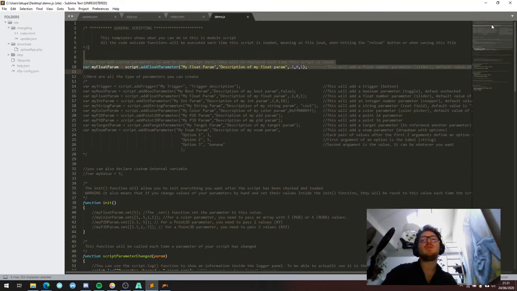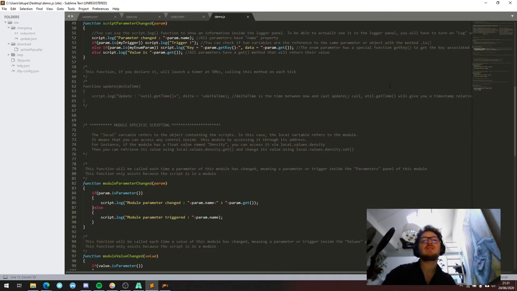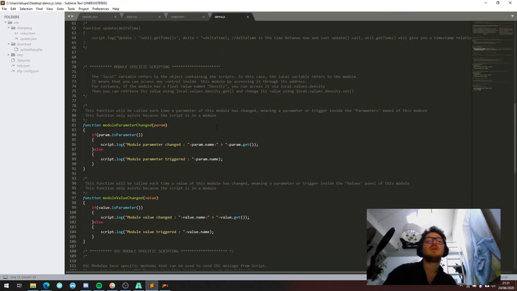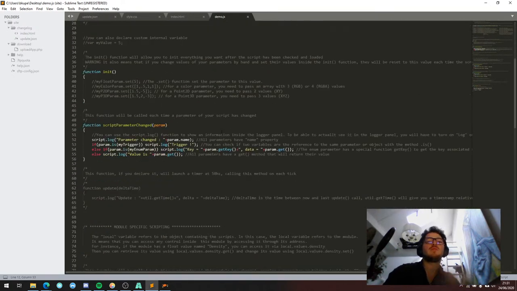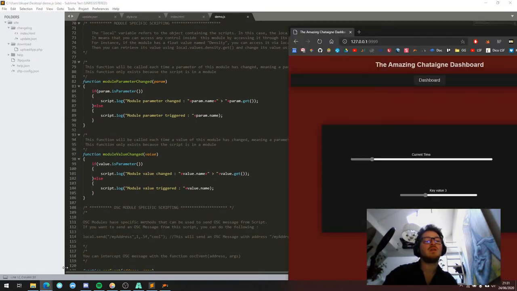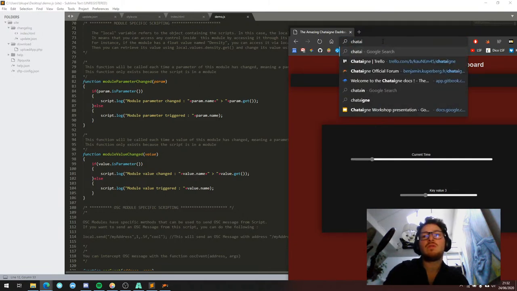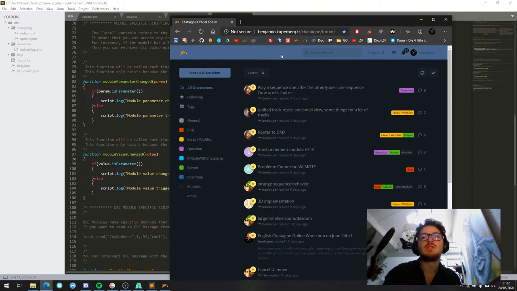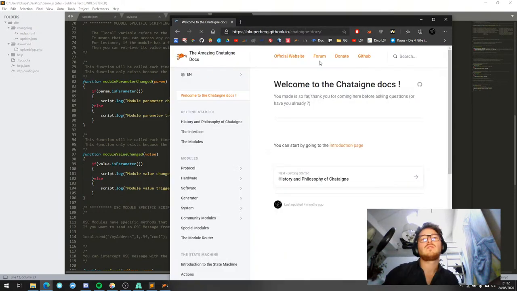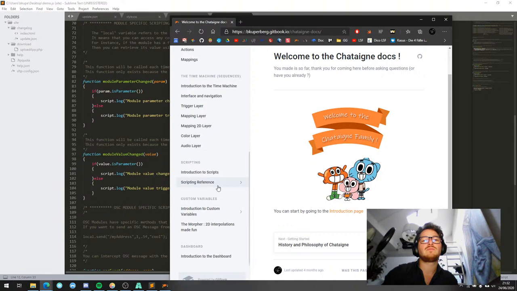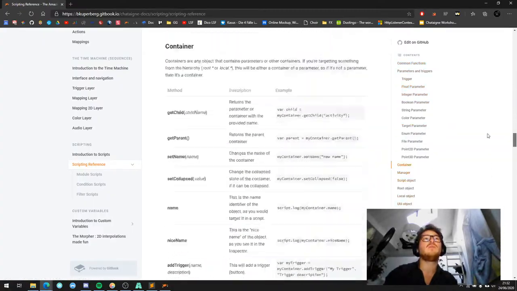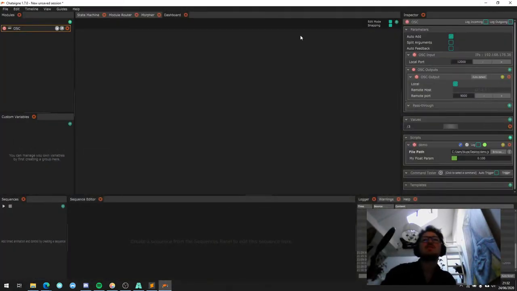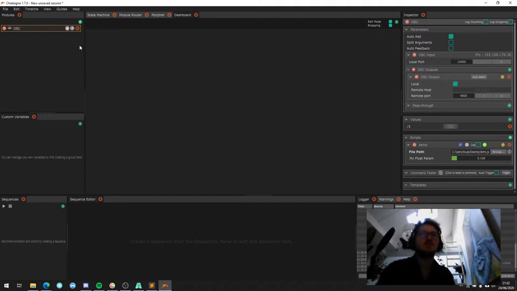There is a lot of documentation, but it will allow you to extend the software a lot, creating your own complex interpretation of the data. You can create your own commands, you can create more complex logic. So everything is documented inside the script and as well in the documentation, sorry for this stuttering, docs. And here you have a very thorough scripting reference. So introduction to scripts, you have all the functions, everything that should get you going. And if not, just ask on Discord, ask on the forum, and I will be happy, or other people will be happy, or maybe at some point you will be happy to answer other people, because you will be a master.